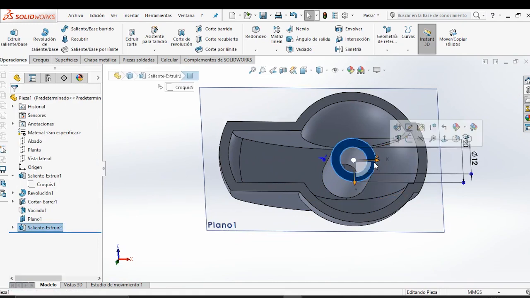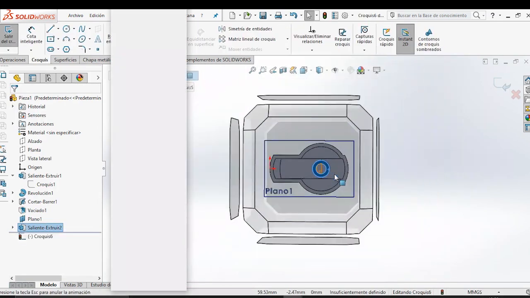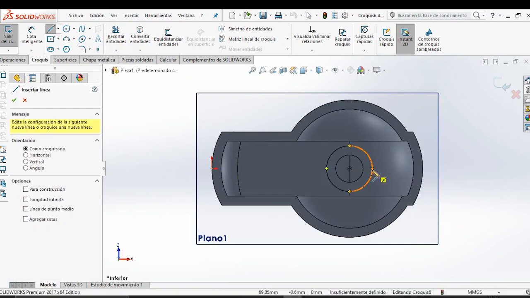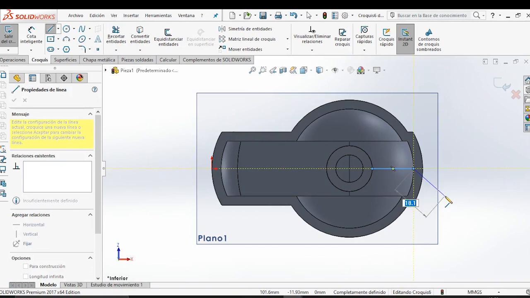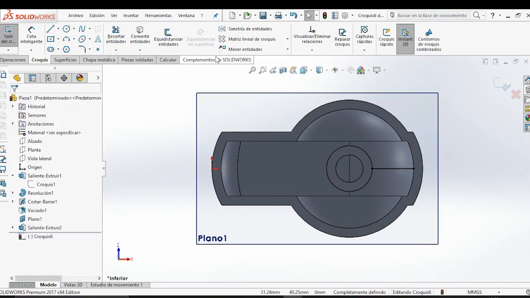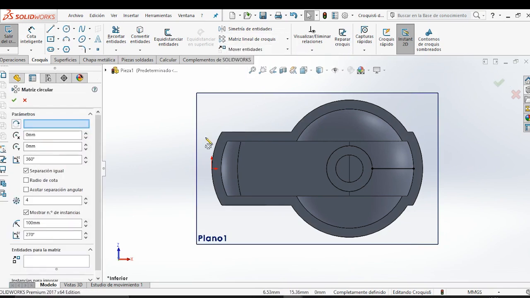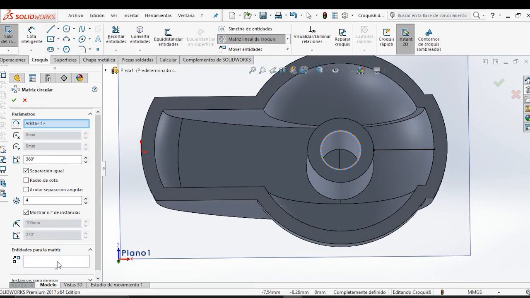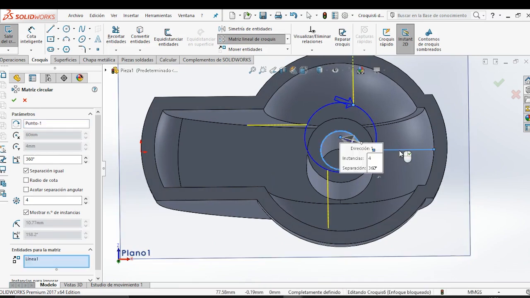Now select this face, sketch, let's draw a line here. That's it. Okay. Now we create a circle parameter here, and here it's three elements.